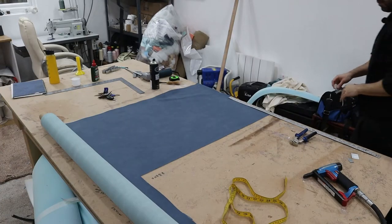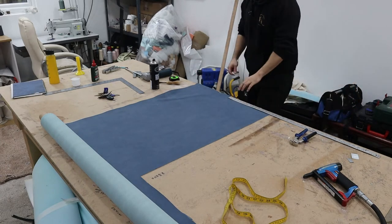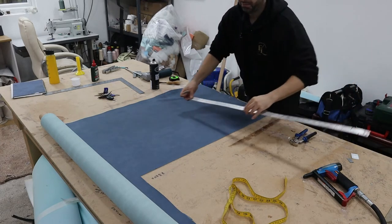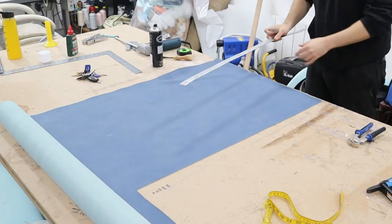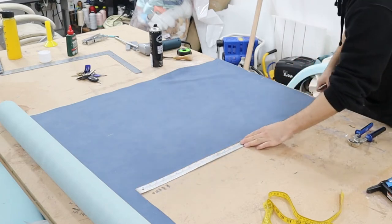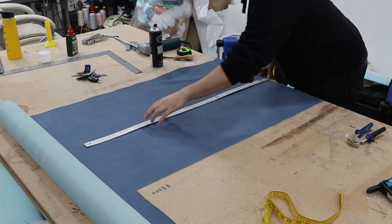Right, so I'm just cutting some fabric, guys. I've measured that my width of fabric is 54, and I've measured that if I cut my flutes 13 and a half inches, which is enough because I've already checked, I'll get 4 flutes out of each width, and then a height of 38, which is enough to get my fabric over the top of the frame.